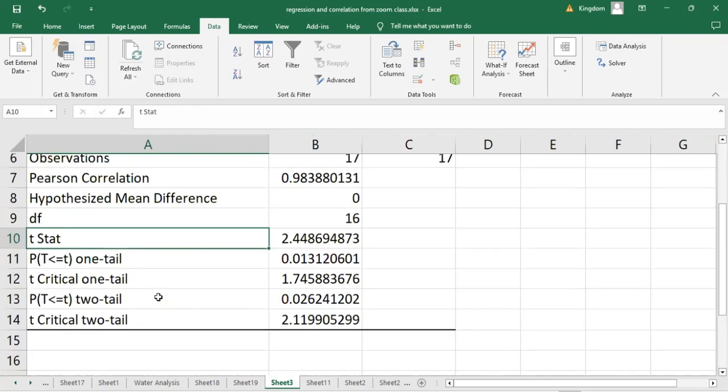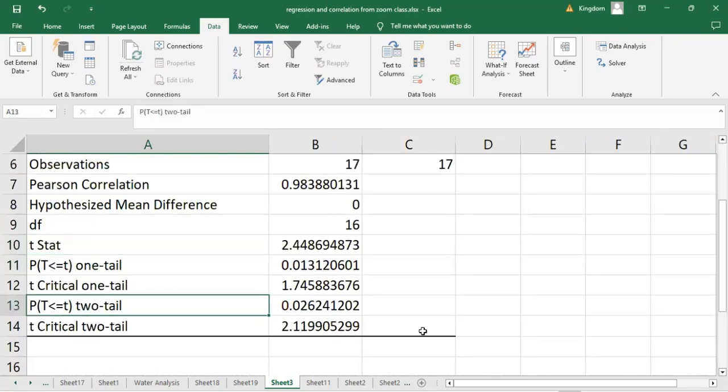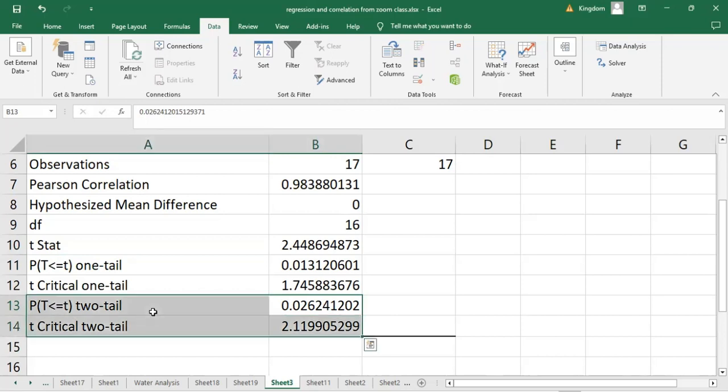Now, a statistical test will have both the one-tail test and the two-tail test, but our interest is in the two-tail test because it is the two-tail test that checks if there is a significant difference or change. When you talk about change, that is, has it increased or decreased? But the one-tail test is talking about if it has either increased or decreased. So our interest lies in the two-tail test. Now look at the performance of the two-tail test.